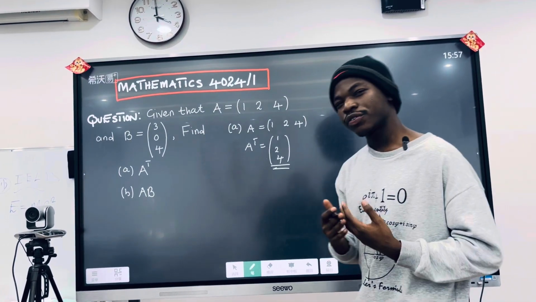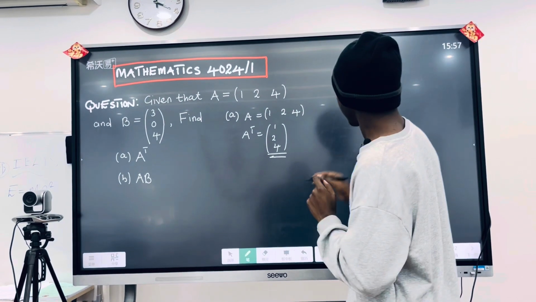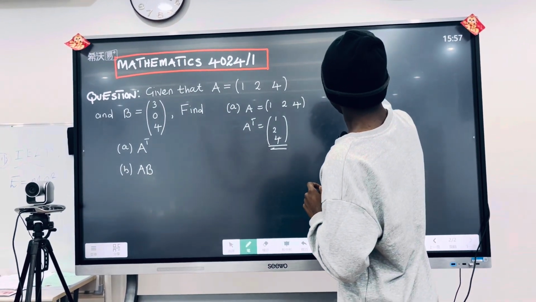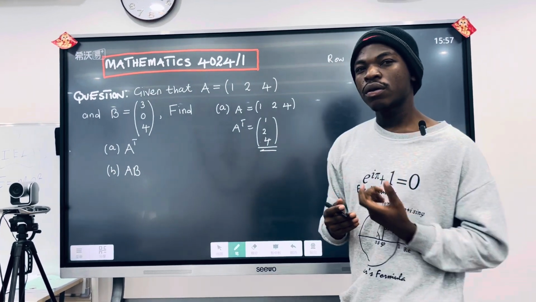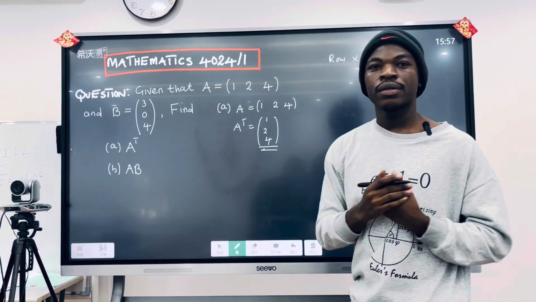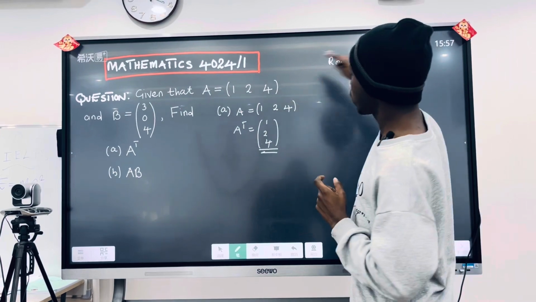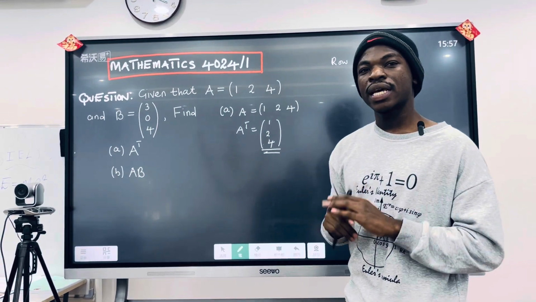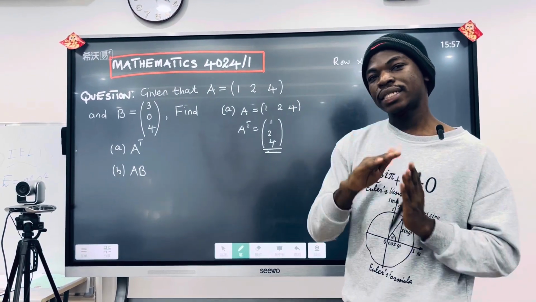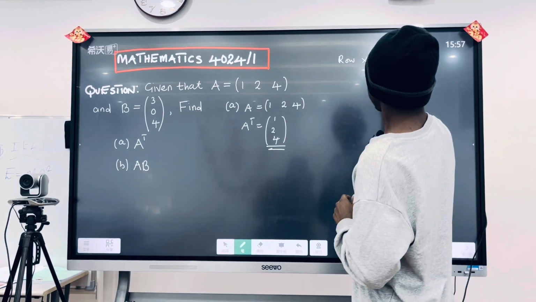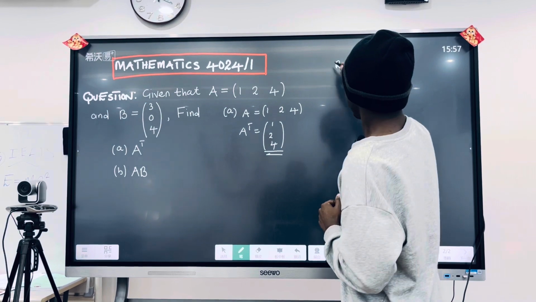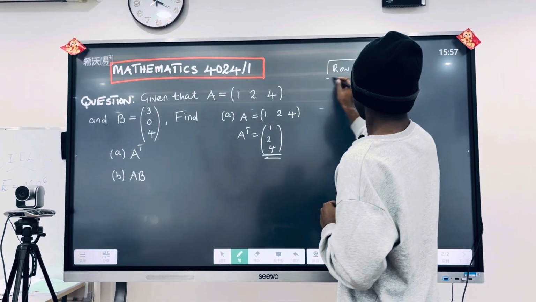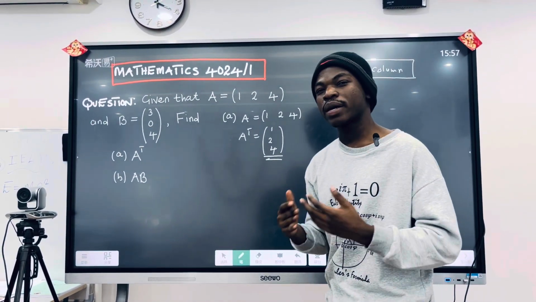The way you multiply matrices is by following a simple rule. You multiply one row by all the columns. So a single row should multiply all the columns found in that matrix. And as you multiply, you'll be adding the products. So it's row by column. Let's keep this in mind. Row by column, that's how we multiply matrices.